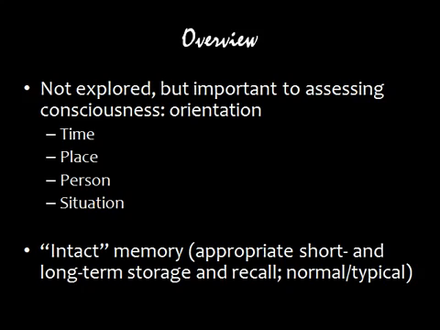Not explored in this training, but important to assessing consciousness, is orientation. Orientation has 4 parts: orientation to time, place, person, and situation. An orientation to time is an awareness of day, month, and year. An orientation to place is an awareness of current location, for example, your counseling office. An orientation to person is an awareness of the client's own name and your name. And an orientation to situation is an awareness of why the client is being assessed.